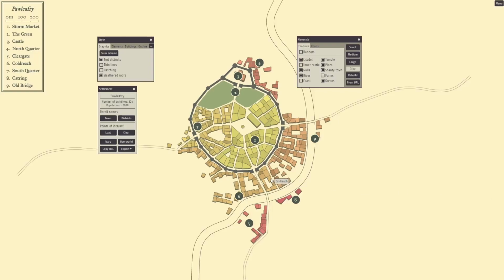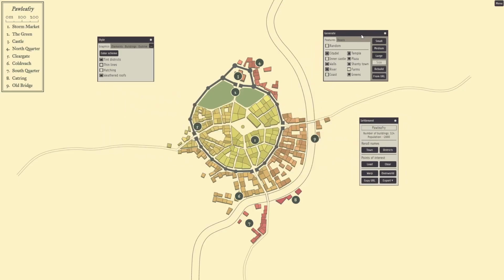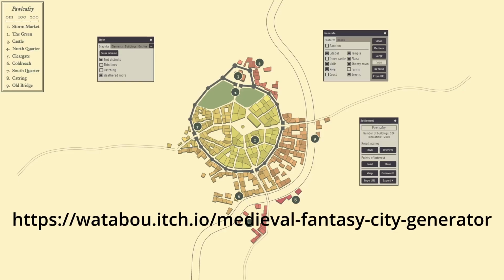G'day guys. So I'm just making a tutorial on the Wonderdraft maps that are made with the fantasy city generator. Not as requested, just as I said, just because some people were wondering how it was done. So here we have the fantasy city generator, fantasy map generator. There's going to be a link in the description, but I'll also pop a little link on the screen there.